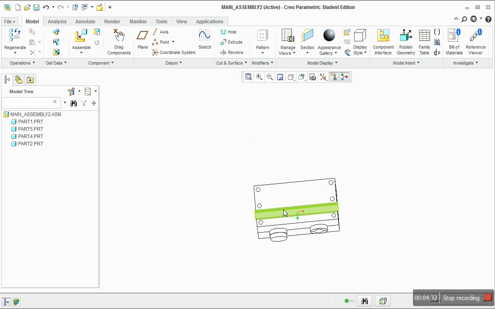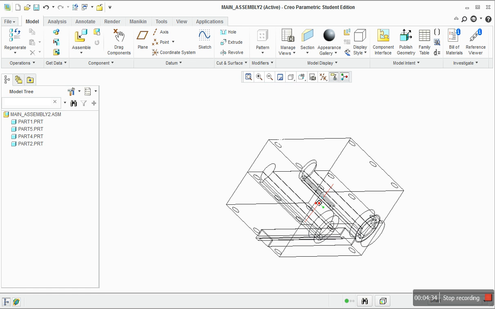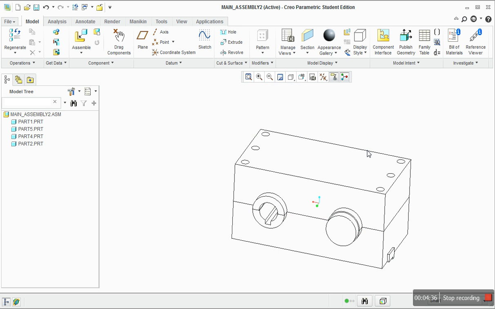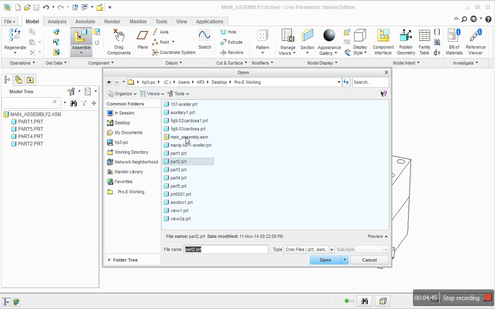And the way I made my block was to draw these holes in a sketch. I did not use the pattern. So the pattern that the book describes won't work for me, but I can also use a different pattern. What part number are we looking for now? 3, I guess.